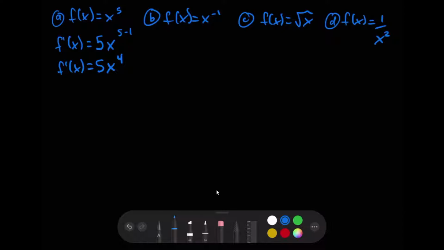And isn't that nice? That's so much faster than having to use the limit definition and needing several lines of calculations and expanding and simplifying and substituting in a. We can just take this shortcut. So it's really important that we are familiar with the limit definition and able to work with it and understand where that stuff comes from. But now that we have a handle on that foundational knowledge, we can start to take this shortcut to make our life a lot easier.